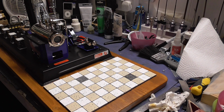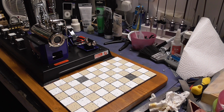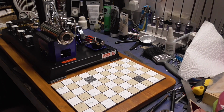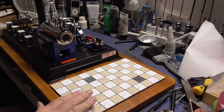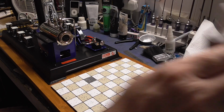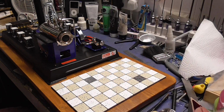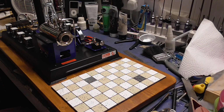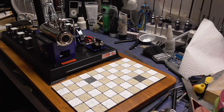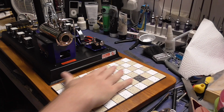Next thing is to glue them on, and then we can move on to doing the posts. So there we go, they're all glued on. It's just a thing to let them cure. I used some Gorilla Clear in the main centre and then a couple of dots of super glue, so hopefully with them pushed down they should stick fairly fast and then cure even better. But that's it laid out.